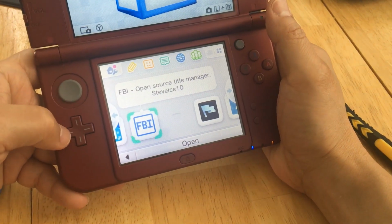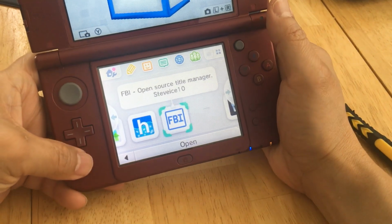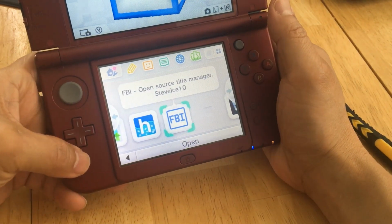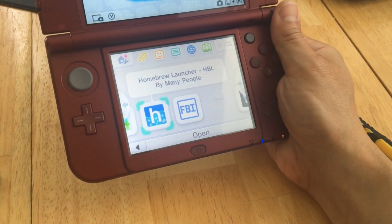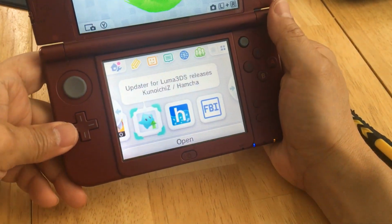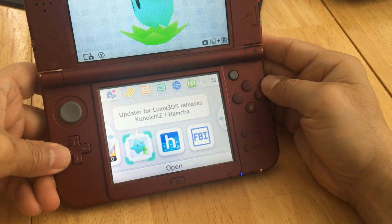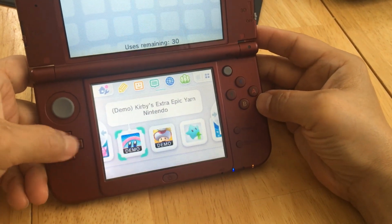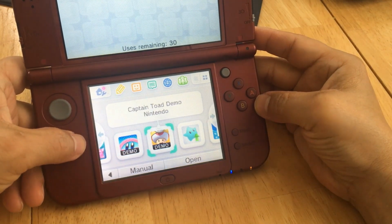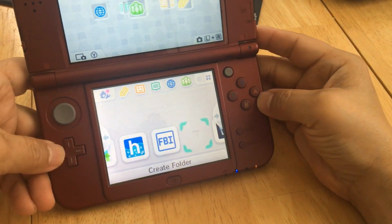Okay, FBI is the one that I watched the other video and found out that you can install the CIA. And then the homebrews, I had no idea. I'm new to this, so all this stuff I have no idea what it does. And plus, okay, this is the demo game. Those are the demo games. All right, let's go ahead and try the FBI.